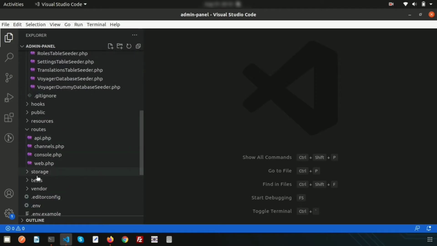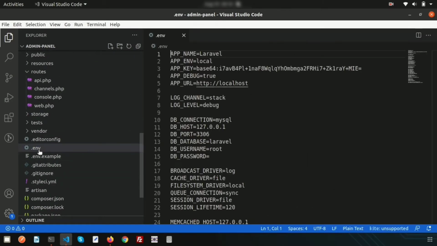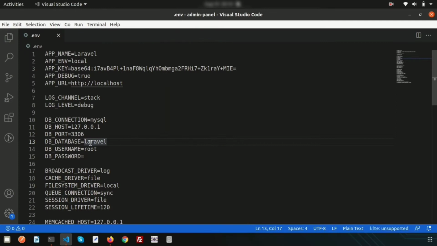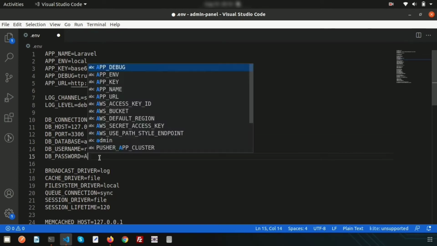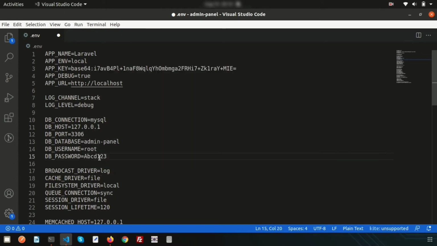Here you can see the .env file. Let's configure the database name first, the username is root, and the DB password is abcd123@, right? And another thing, use localhost:8000 so that the image file path, or resource path you can say, will appear correctly.